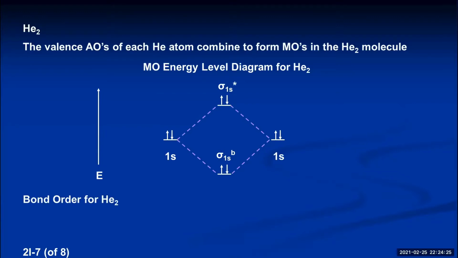Now, here's what I want you to calculate. I want you to figure out the bond order for this. Take about 30 seconds and see if you can determine what the bond order is for the diatomic helium. So look back, see how we calculated that. You take the bonding electrons, subtract the antibonding electrons, divide by 2. 2 bonding electrons, 2 antibonding electrons, divided by 2. And I know you may not have a calculator with you, but if you can figure that out, that's actually 0 divided by 2 or 0.